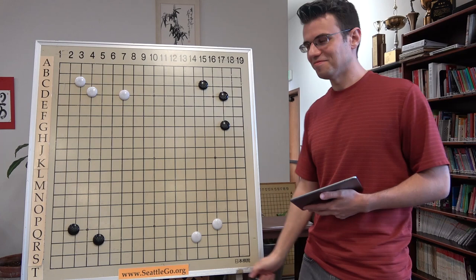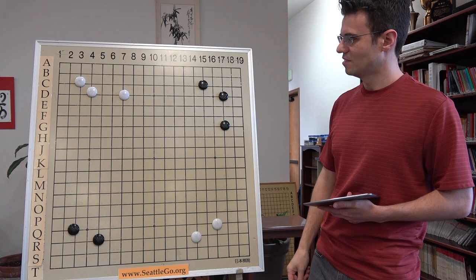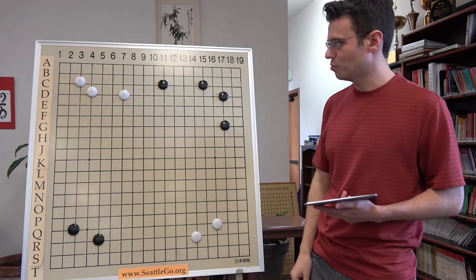Black's like, oh, I know double wings are really good. Oh, first, is there a better move for white? I think we already kind of covered some. Do you have a favorite? Maybe here, maybe here. Maybe even a shoulder hit? Okay, over here, anyways. All right, here we go. Black plays this one.